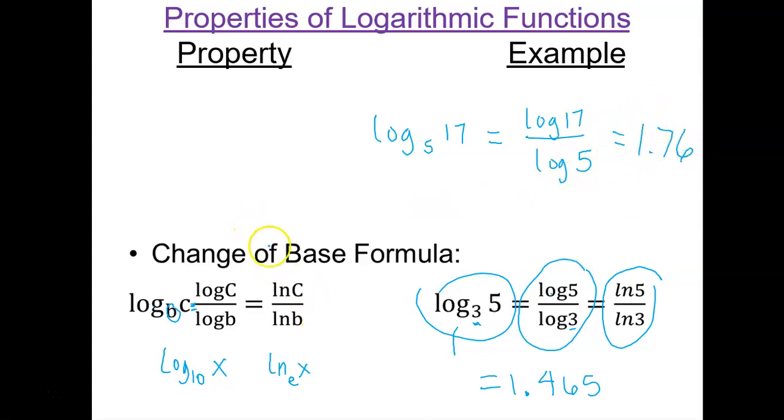Okay. So the change of base formula just allows you to use your calculator to calculate any log, as long as you remember the rule here. It needs to be log of the same base over log of the same base. So because our calculator does base 10, it's just going to be log 17 over log 5. Or alternatively, you could do natural log 17 over natural log 5. You'll get the same answer either way.